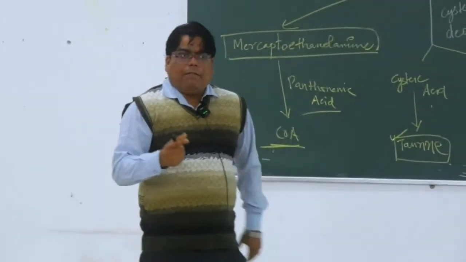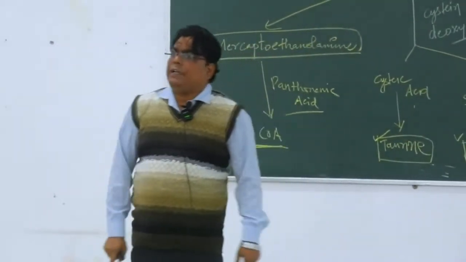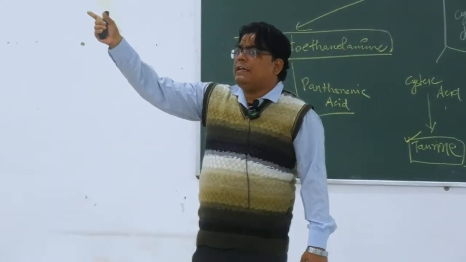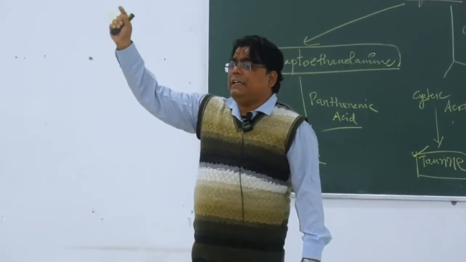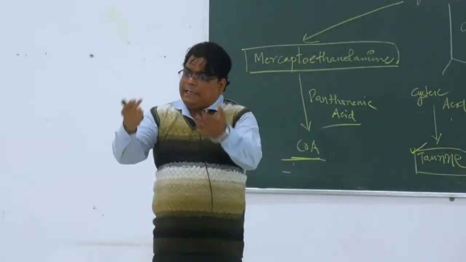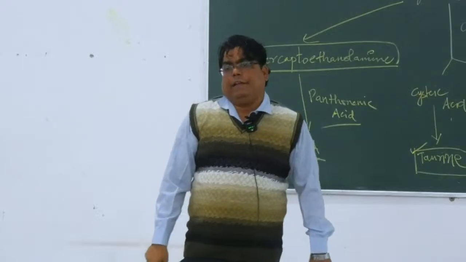What I tell you? I will tell you. If I say cystinuria, then you should understand that there is a mnemonic, COAL. COAL stands for cysteine, ornithine, arginine and lysine. These are not reabsorbed by the renal tubules, so they are excreted in the urine.